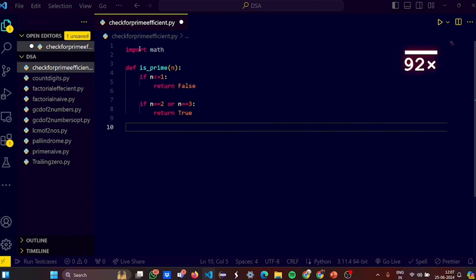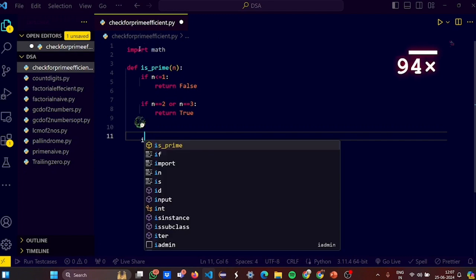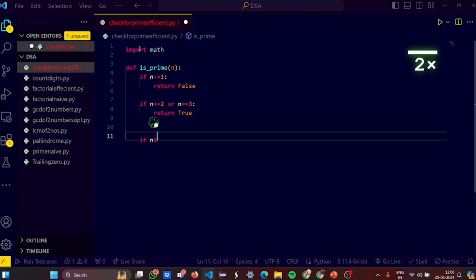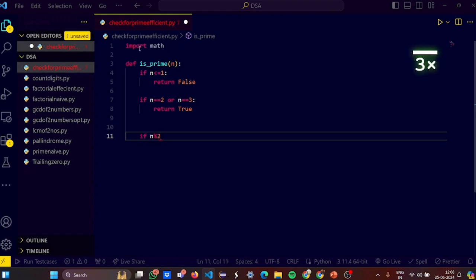Then what we are going to do is important. If a number is divisible by 2 or it is divisible by 3, then it's not a prime because it has another factor, that is 2 or 3. So we are going to check if n is divisible by 2 or 3. So let's write the code: n mod 2. So guys, it's very simple.